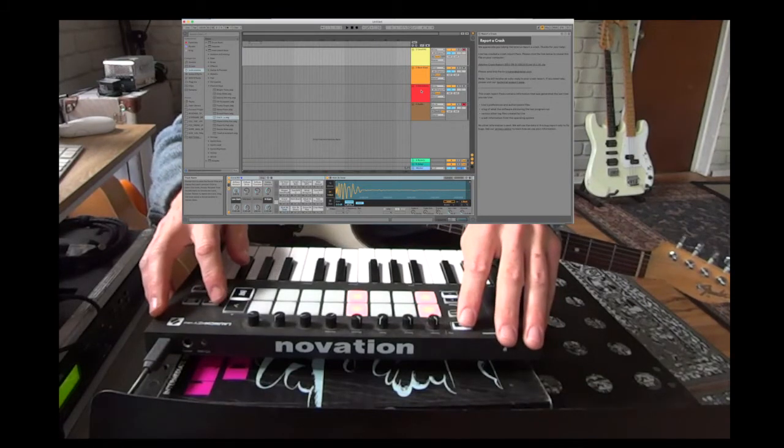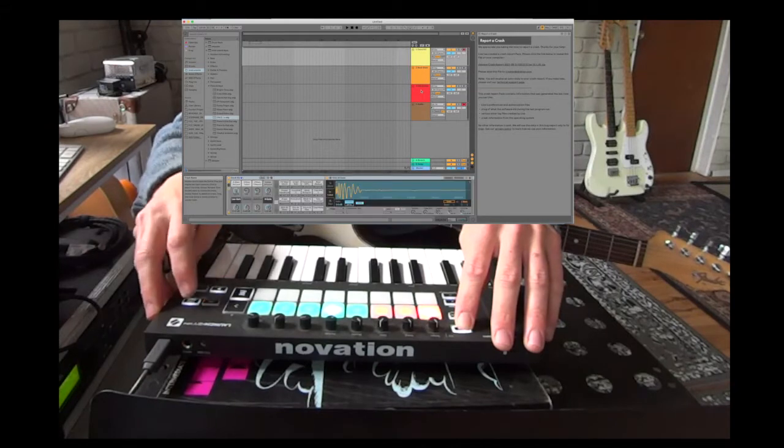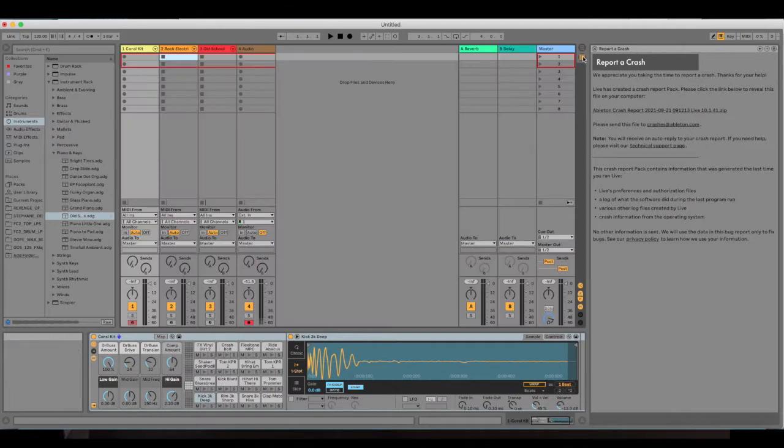So we go all the way up to Coral Kit to activate that. To do that, we just hold shift and press the arrows, and go up and down. Then we go over to here, we click the vertical three lines, and first we need to set our tempo. Hit the metronome. Today we're going to set the tempo at 100 BPM.